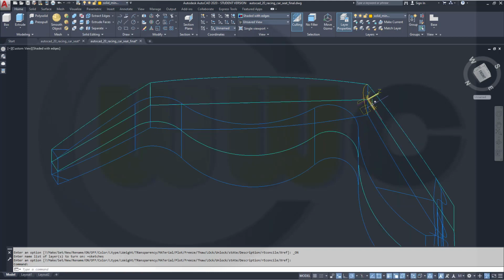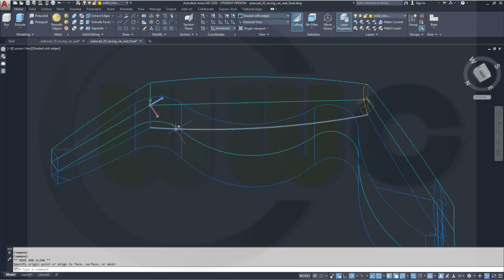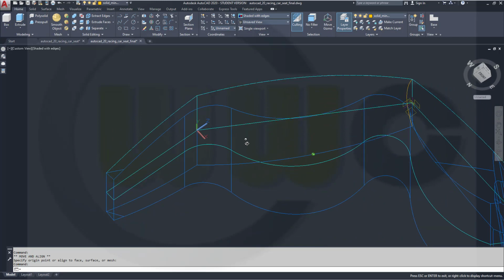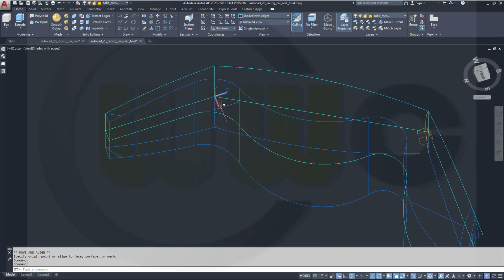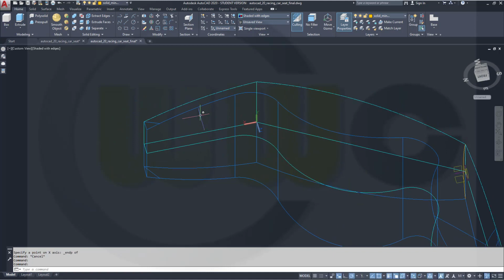Now go for our axis system, select the origin, move it over here to that endpoint, and then align the x-axis with that endpoint here, this one. So go for endpoint and select this one like that. So it's aligned, and I can draw another one here.